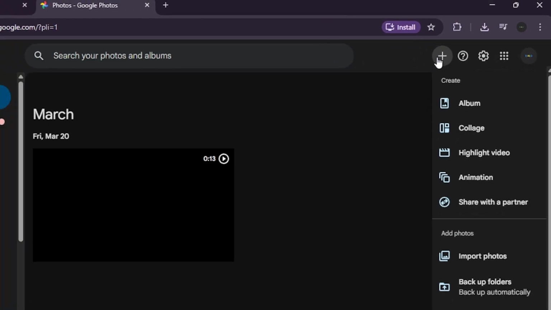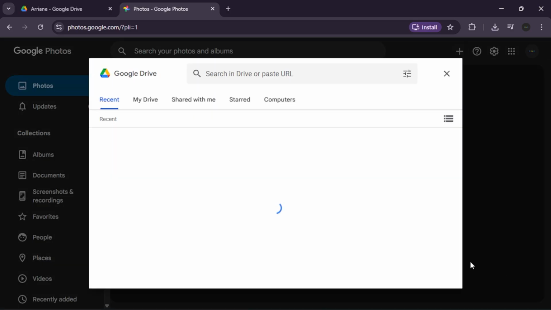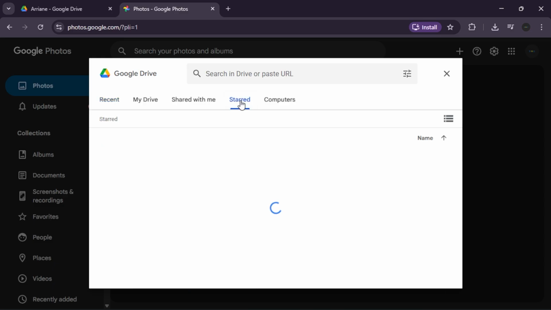Next, choose the Drive option. You need to tell the website where the pictures are currently hiding. Since they are in your drive, you will pick that as the source. When you click Upload, a small list will appear. Select Google Drive from the choices. Wait for the new window to show all your files and folders. It creates a bridge between your two storage areas. This ensures the website knows exactly where to look for your images.